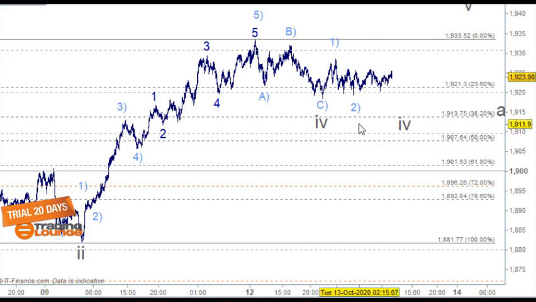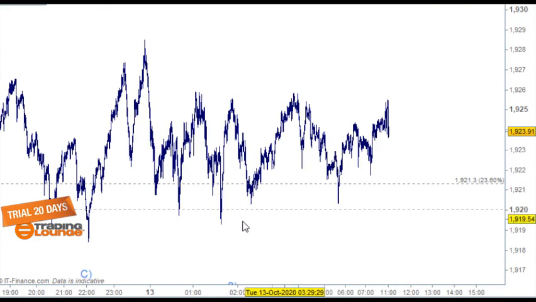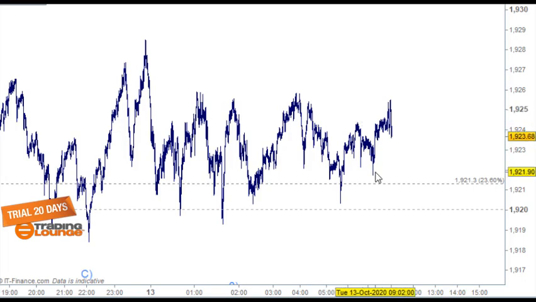This just looks a little bit sort of ugly. I'll just have to contemplate that a little bit. But we've got an impulse wave here. We've got, this is corrective. That's an A and a B and a C wave here. Yeah, I can look at this now in being, that's also, yeah, that looks like wave 1 and 2 here. And then 1, an A and a B and a C for wave 2 here, then 1 and 2.